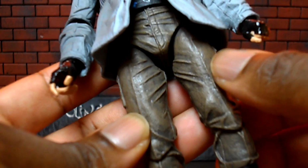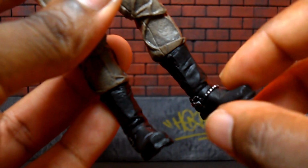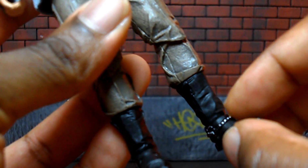That all looks good. Definitely some texture and some weathering on the pants and some shading in there. All of those creases and everything make everything look much more realistic and look really, really good. And the boots look nice. You can see across here the little buckle across the boot, and a couple of little raised parts there. That's all sculpted on as well, and that looks very, very good.